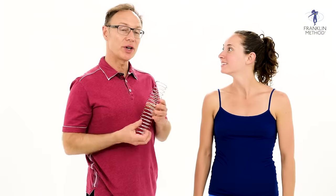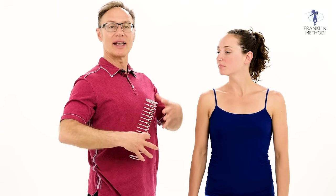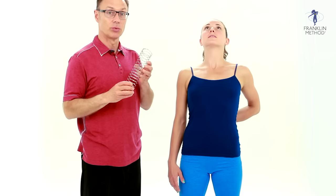So let's finish up, however, with a metaphor. So we're going to use the metaphor of a spring. And the spine isn't a spring, but it's a good image to use to experience lengthening of your spine as you do a backbend. So obviously, as you do a backbend, you're definitely going to feel the front of the body getting more length and stretch. The back, however, of the spine, for example, the spinous processes or the facet joints, are actually going to be sliding downward a little bit. But as a fundamental image, this is really helpful.